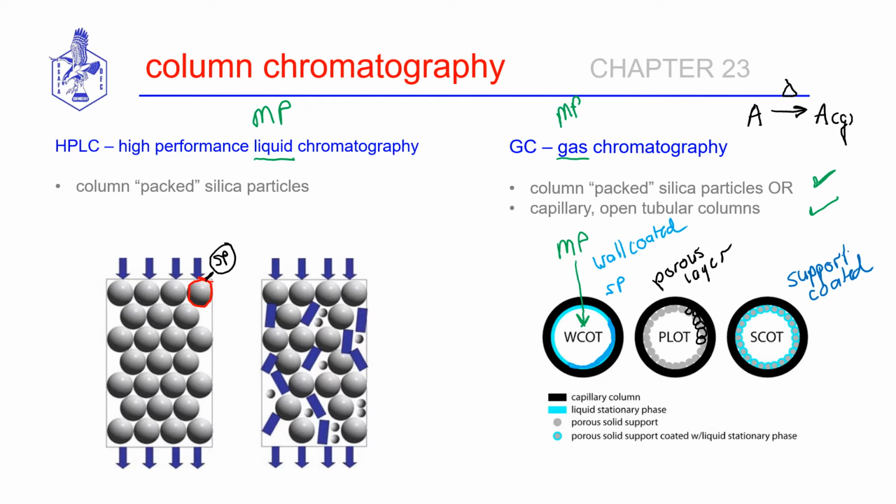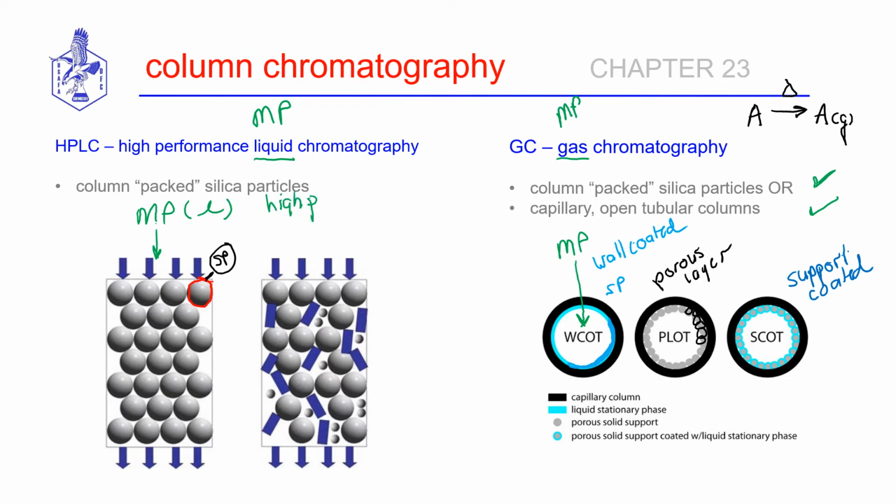The important thing I want you to recognize, a couple things, with the resistance to flow, okay, in terms of a mobile phase trying to flow over a packed column when that mobile phase is a liquid, there's going to be a huge resistance to that flow. That's why we have to use high pressures.